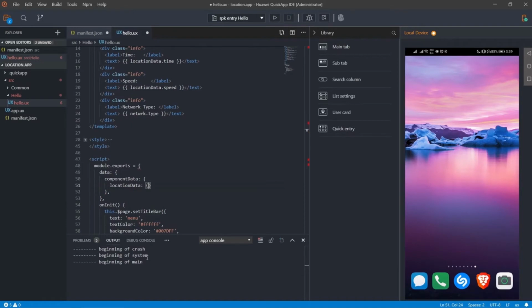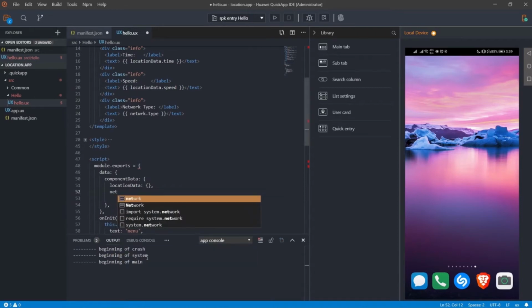And we're going to give it an empty object. And then we're also going to create network type, so that we can actually access that information as well. From the top, so I'm going to do that.